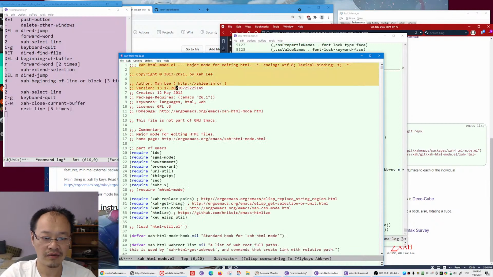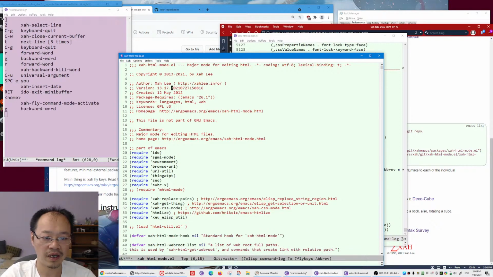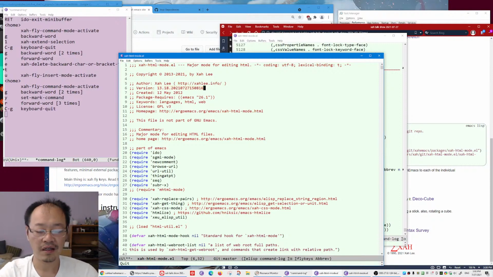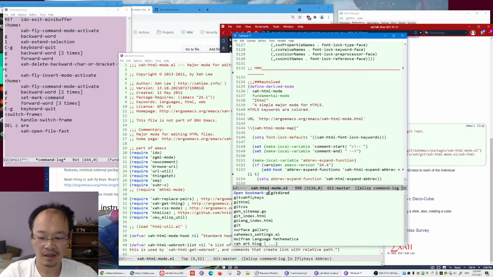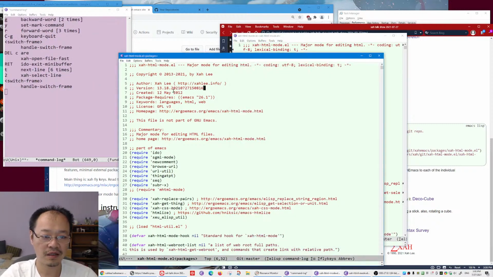And so this version, I just updated this. Let's say, let's update that. Let's give it a new number. Okay. Let's say 18. Okay. 13.18 something. Okay. And now let's go to the Git version of the HTML, the proper repo. So you see, this is 13.16, and over here is 13.18. Okay.